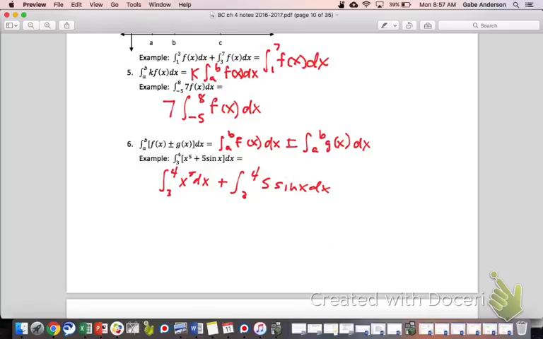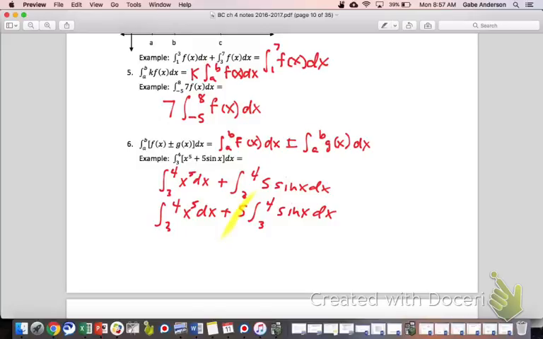Yeah, the constant multiple. So if I do that, integral from 3 to 4 of x to the 5th dx plus 5 integral from 3 to 4 of sine of x dx. Now this is about as simple as it gets, and as long as we can do our antiderivatives, we'd be in pretty good shape. So let me point out why this would be handy in this specific example, and it really is the 5.